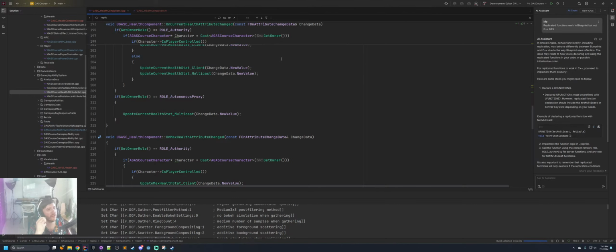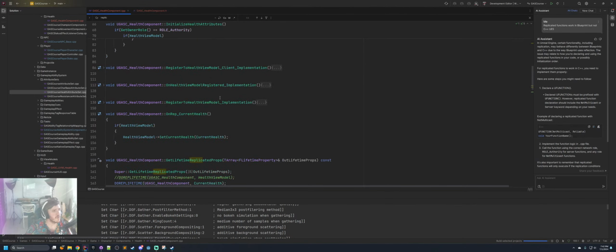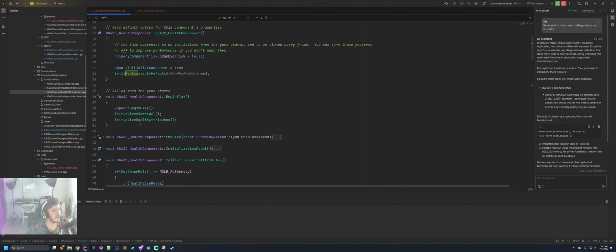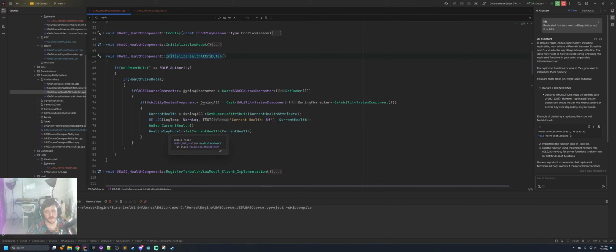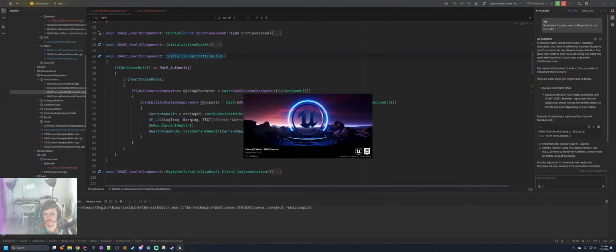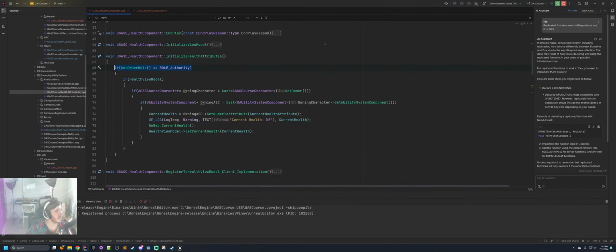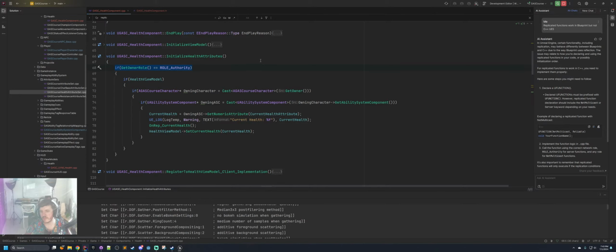Because I wonder, if that doesn't work, do I have to say initialize health attributes? Do I have to say that this is like a server function? Because role authority, I don't know if that's the same thing as doing a server function.